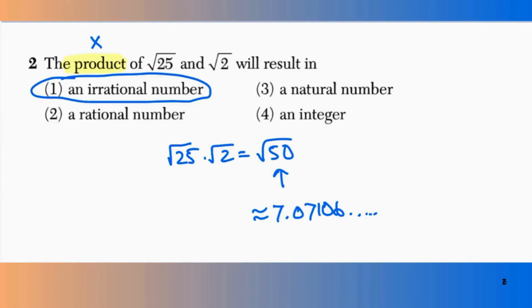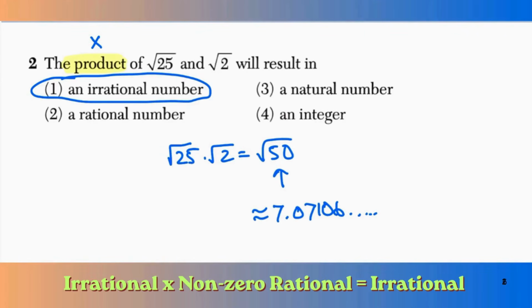Okay. The other way you could have answered this question is as soon as you got to the fact that it was the square root of 50, because 50 is not a perfect square, it has to be irrational. The square root of any number that's not a perfect square is going to be irrational. And finally, the last way you could have done this is if you know the fact that when you multiply any rational number, like the square root of 25, with an irrational number, unless that rational number is 0, this product is going to be irrational. So a rational times an irrational is irrational, unless the rational number is 0, because then, of course, the answer is 0, and 0 is rational.